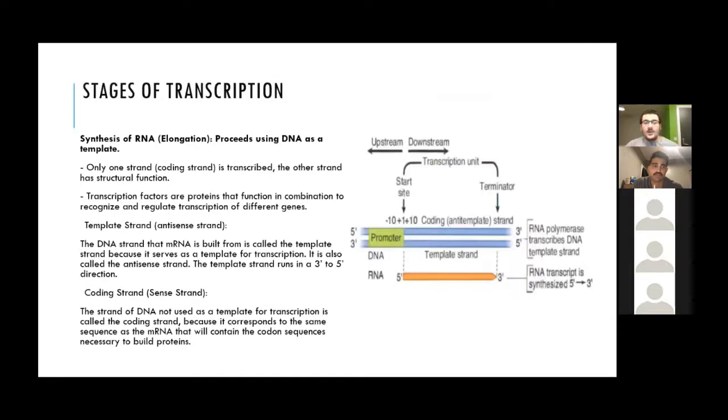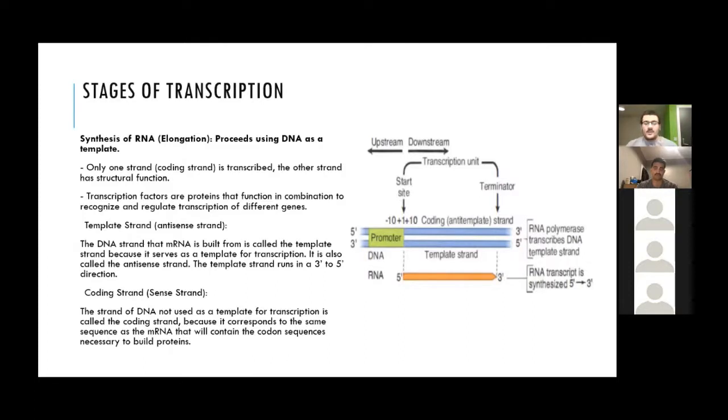Now, elongation. Elongation is basically, as you have it in DNA replication, you're going to have it here as well. It's kind of the same process, but instead of adenine and thymine, you get only adenine and uracil, not thymine. So that's the difference. And also, you're only copying 1 strand, not the 2 strands.